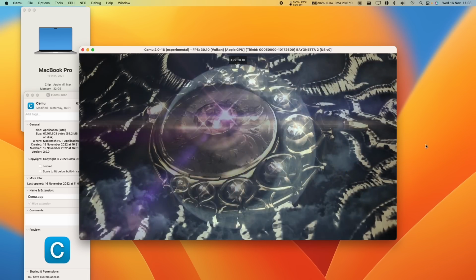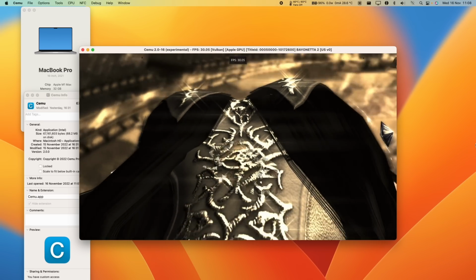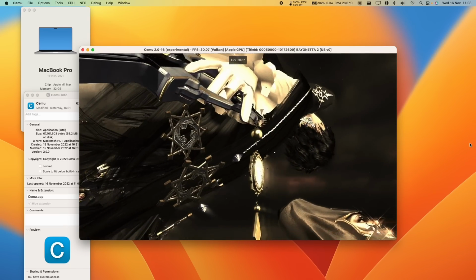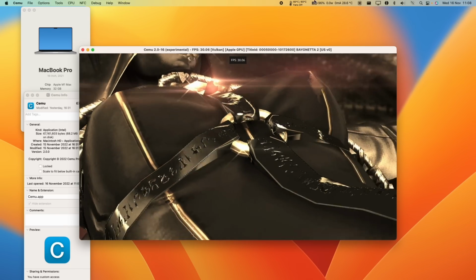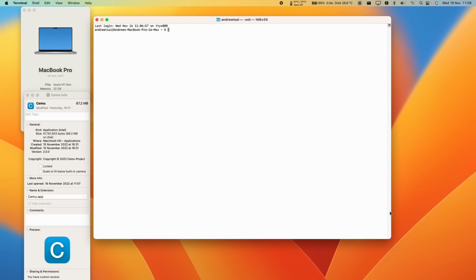So in other games, you might experience this flickering texture issue. For example, this is Bayonetta 2, and this can be quite an irritating bug. And I'm going to show you the fix today, which may apply to other games as well. So what we're going to do is go to the top right hand side of the screen and click on Spotlight. Then we're going to type in the word terminal. Then we're going to use the command MVK_CONFIG_FAST_MATH_ENABLED=0. Then we put a space here.